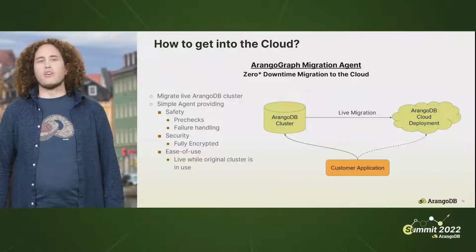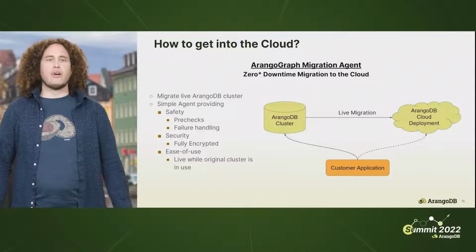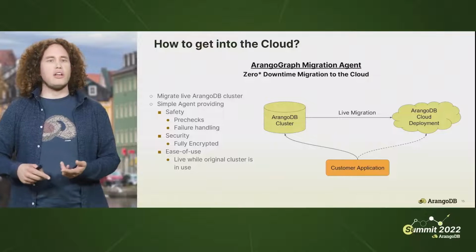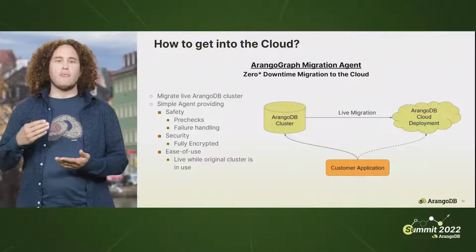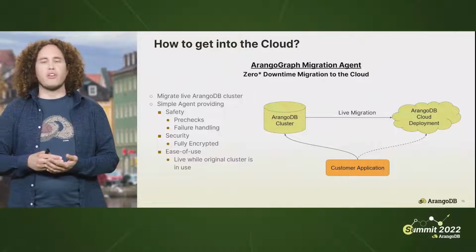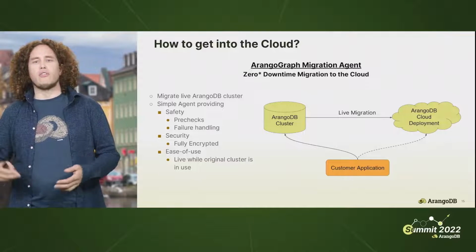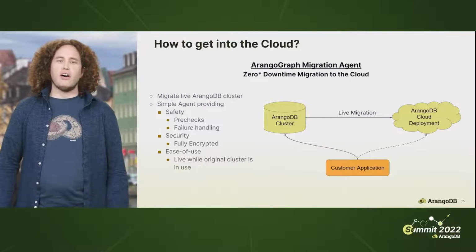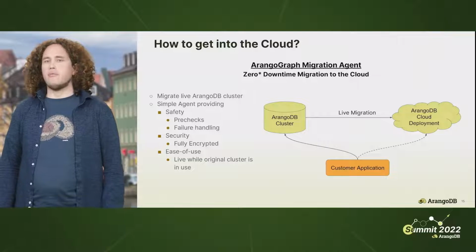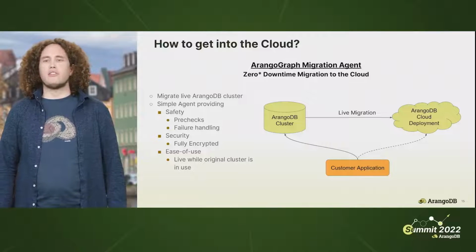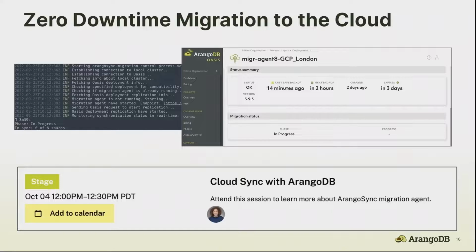Furthermore, as said, we encode the best practices of such a migration, such as security: it's fully encrypted. And ease of use, where we have a lot of pre-checks, where we check early on, hey, does it actually fit? Is it the best setup? And basically give you recommendations for running that out there.